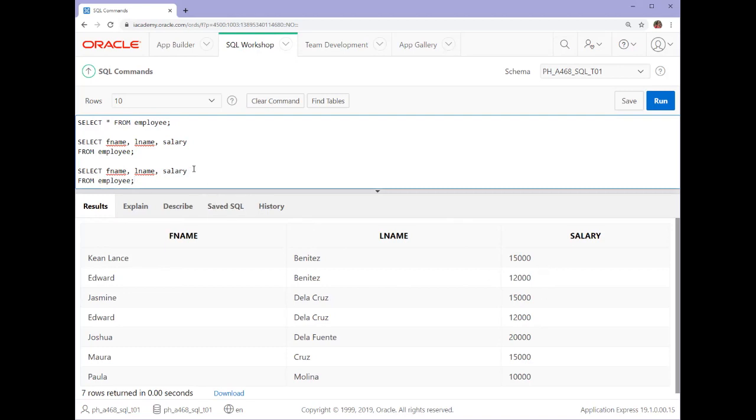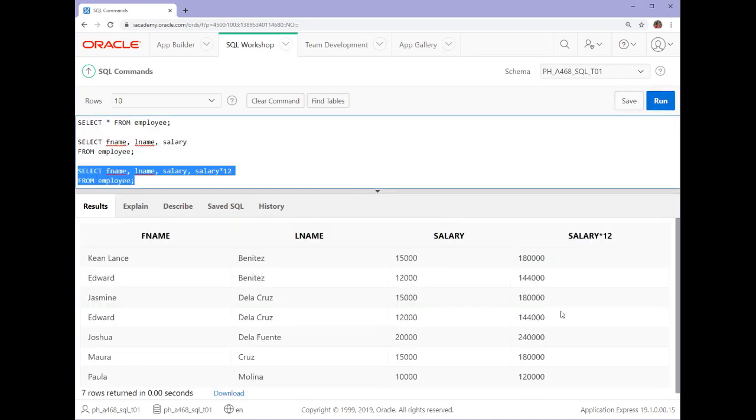So let us add here a new column, that is salary times 12. This is your arithmetic expression. We have now 4 columns. The new column is salary times 12. Let us now run.